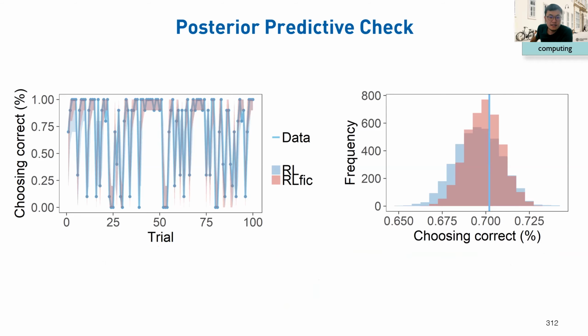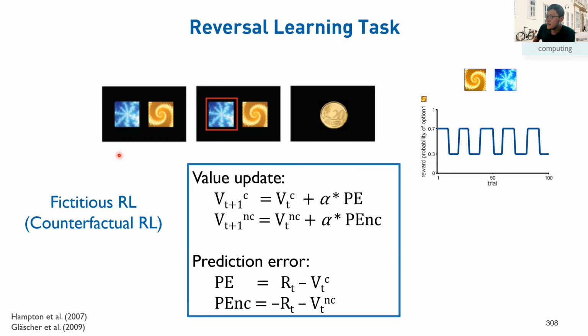Another question is, explain the counterfactual again. Yes. It's like, if you choose blue, you get a reward. And in the hypothetical world, if you would have chosen yellow, you will get the opposite, right? So this is the counterfactual. You are trying to understand what is the counterfactual outcome if you would have chosen the opposite.